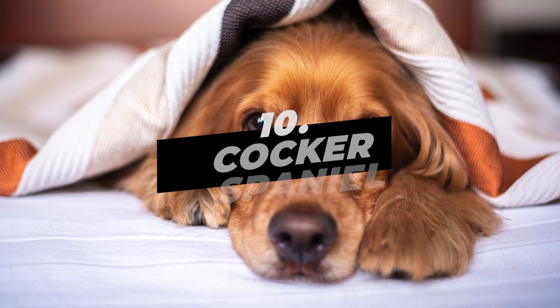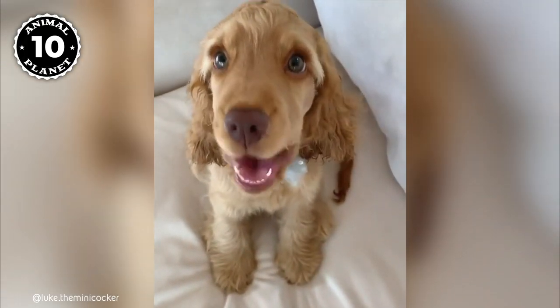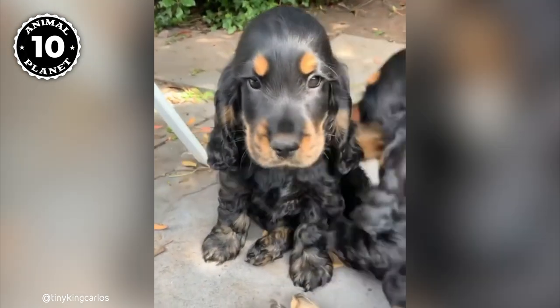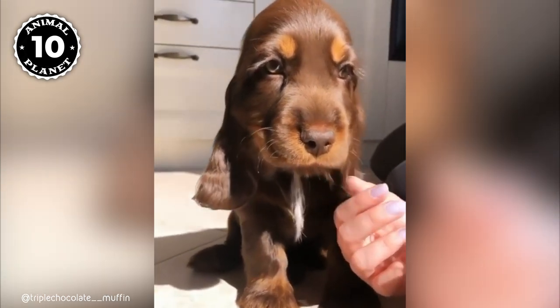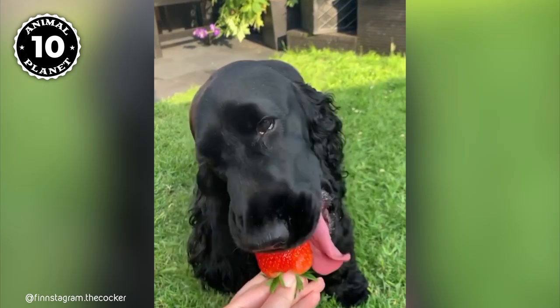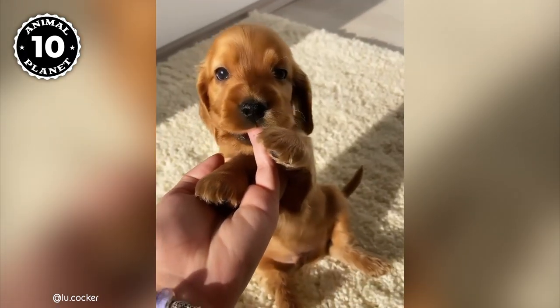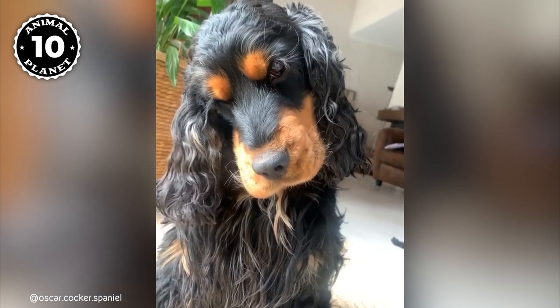Number 10, Cocker Spaniel. The Cocker Spaniel breed was developed in the United States in the 19th century. The American Cocker is slightly larger than its English cousin, standing at about 55 centimeters tall and weighing approximately 10 kilograms. Their medium-length coats are easy to care for but don't require excessive grooming. They are affectionate, gentle, and kind-natured dogs with a very sensible nature. They make good family pets, but aren't the best guard dogs because of their non-aggressive nature.